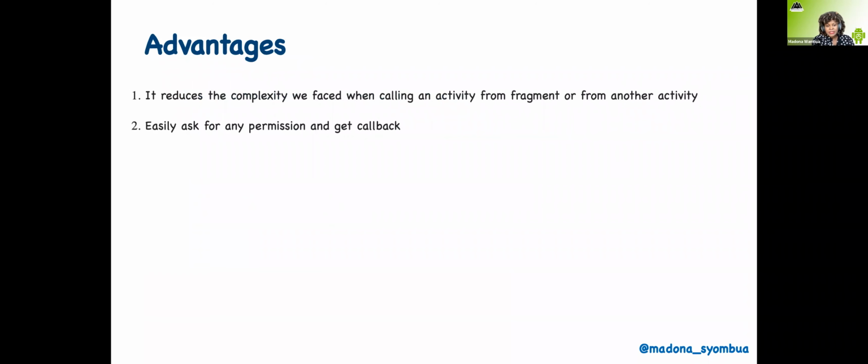A question I often see is, what if someone wants to pass intent and request codes as parameters, like on the deprecated method, for some reason? And after digging into it, because I'm still learning about this new API, my answer would be, there's no need to pass a request code because you can simply create that launcher object for individual calling. So if you want to call two different activities, then you need to create a callback for each.